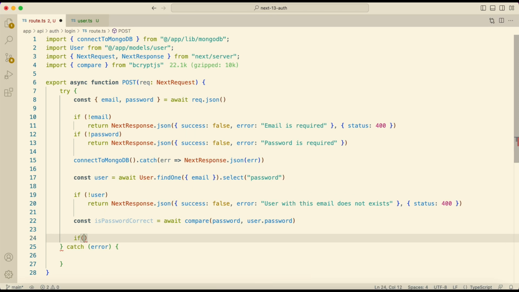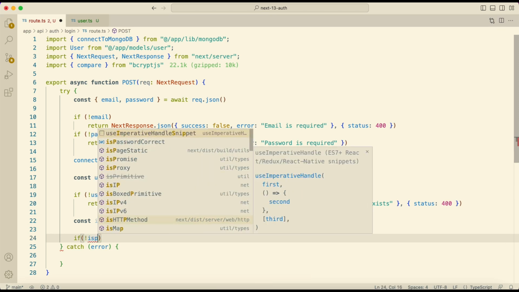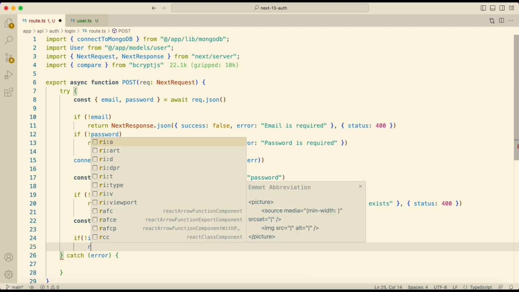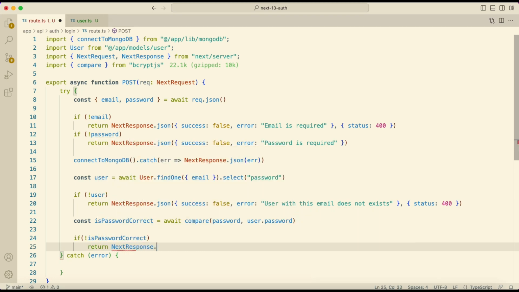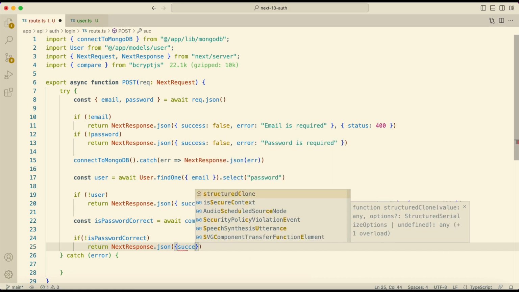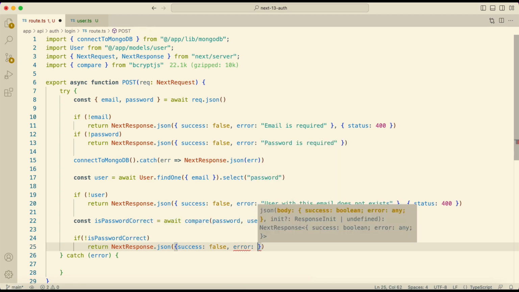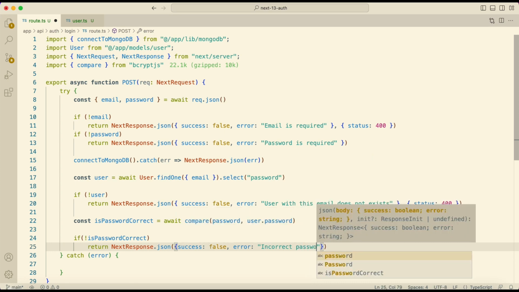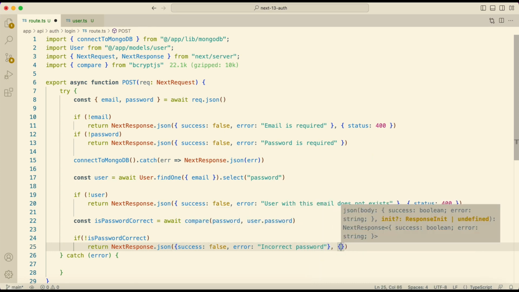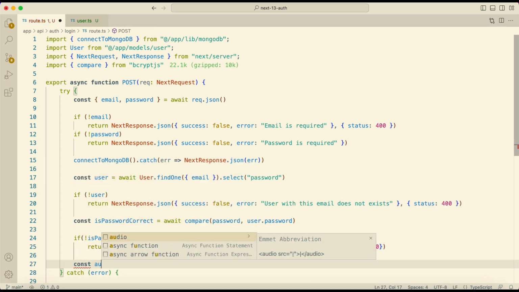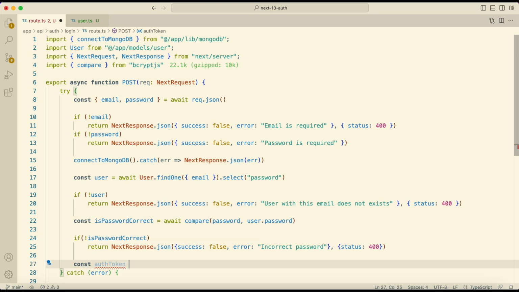If it is incorrect, return error response. If any of above responses are not returned, it means user is valid with correct credentials.